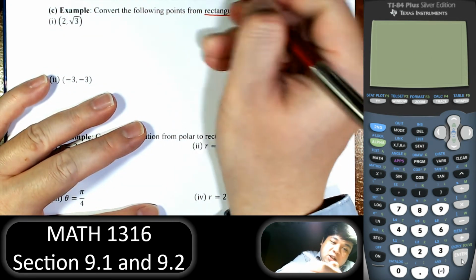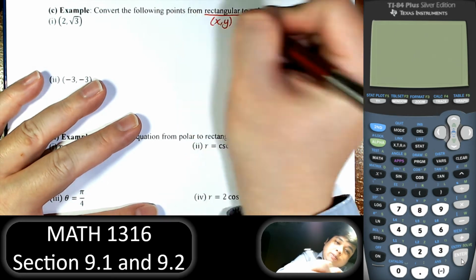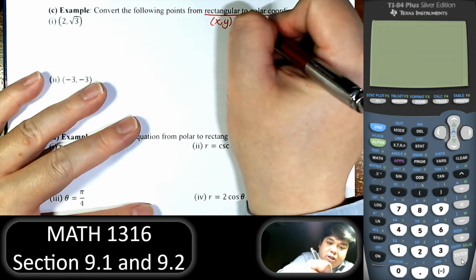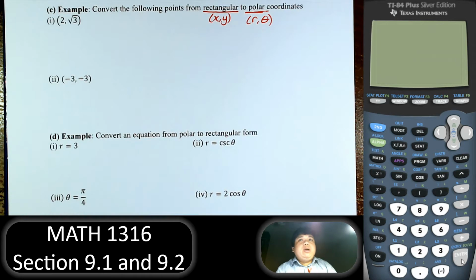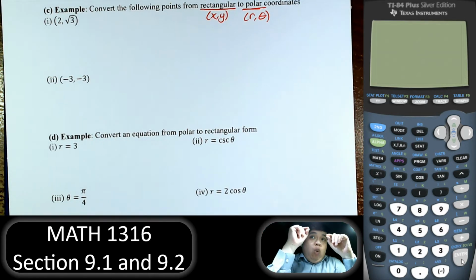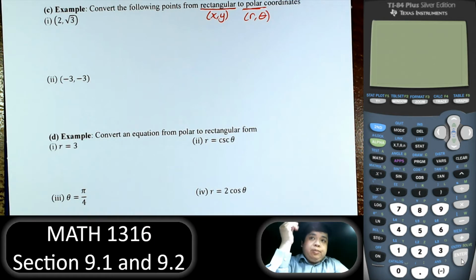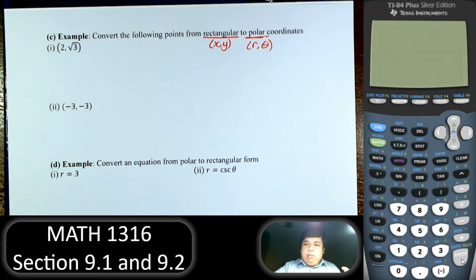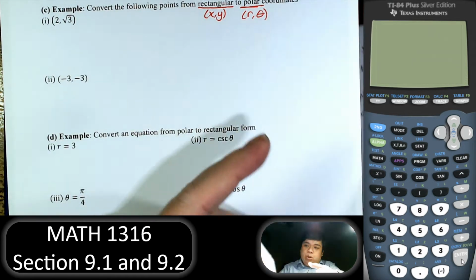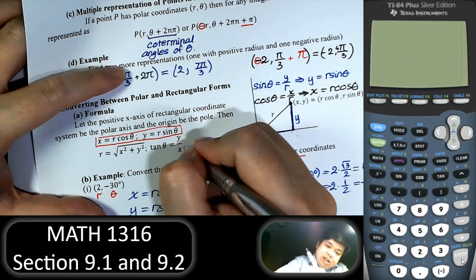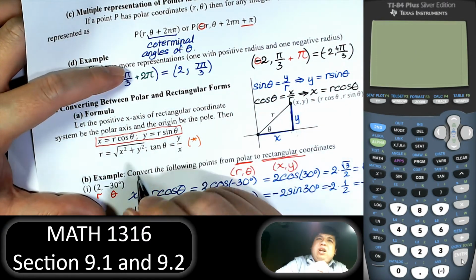Rectangular meaning that is going to be x and y coordinates, to polar meaning r and theta. So pretty much we're going to find r and theta for that. Now this might be a little problem because for x, y there's only one representation, but in polar coordinates there are infinitely many ways to represent it. And even then there will be something that we have to pay attention to. So here we'll put the asterisk because there are quite a few things to note.